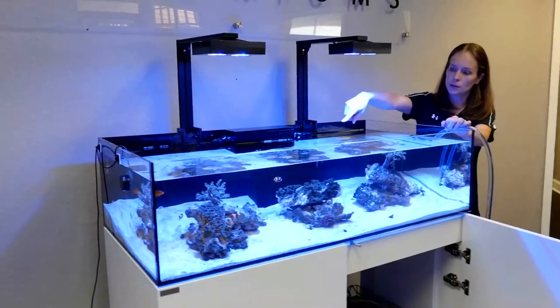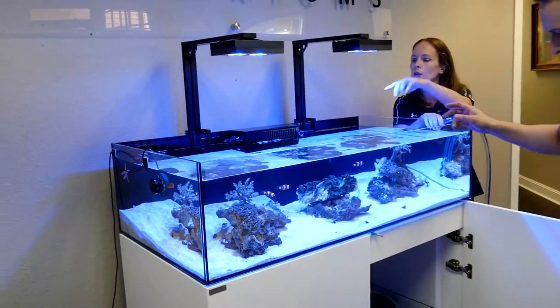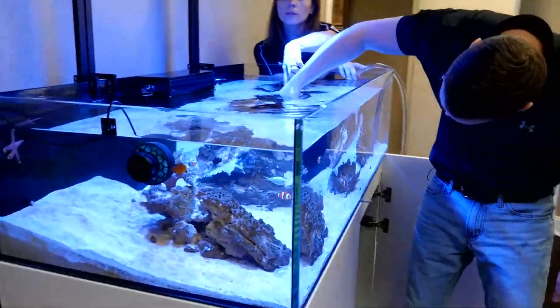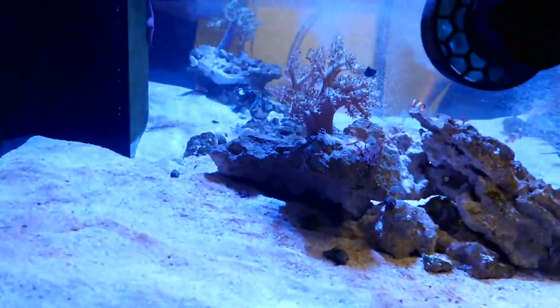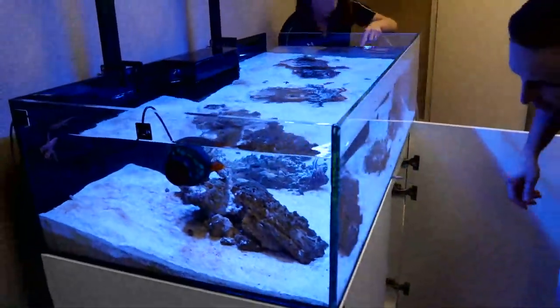We can probably, if you want, take the two middle ones. The two middle pieces out? Well, actually the top one here, because it has no coral on it, and there's two smaller ones that have no coral attached to them at all. That one has a Yuma. Just throw it in here. Okay, and then find one or two more pieces.